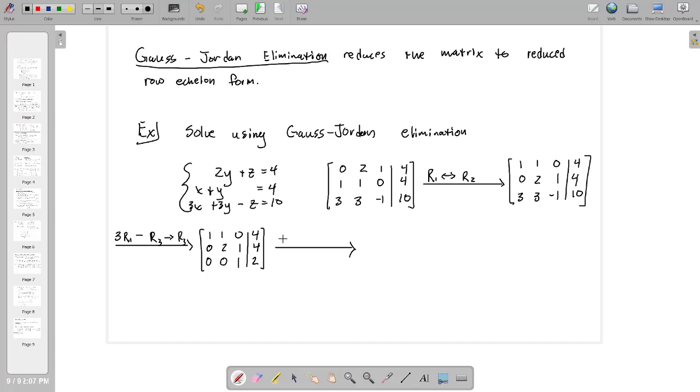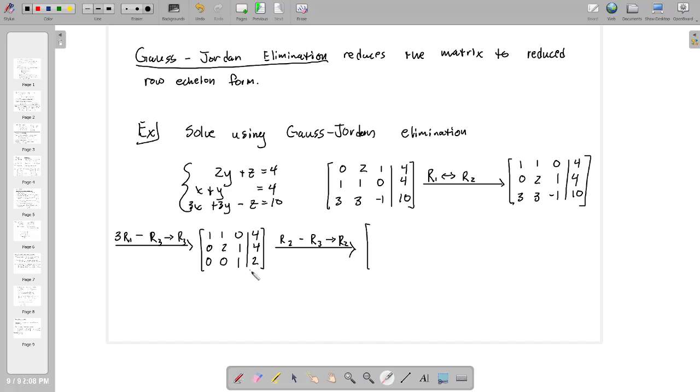But here I'm going to do row 2 minus row 3, and I'm going to replace row 2. Okay, so now look at the notation. Look at how I wrote this. Row 2 minus row 3. Notice that I'm keeping my 2 here positive. I want the 2 minus 0, but I want to eliminate my 1s. So I could have done row 3 minus row 2, but then I would have gotten a 0 minus 2, and I would have had a negative 2 here. And I don't want that. It's not that it matters too much. It's just an extra step that I have to deal with.